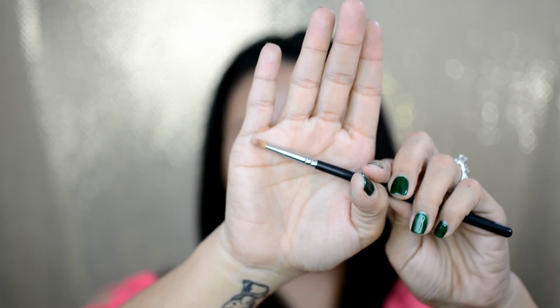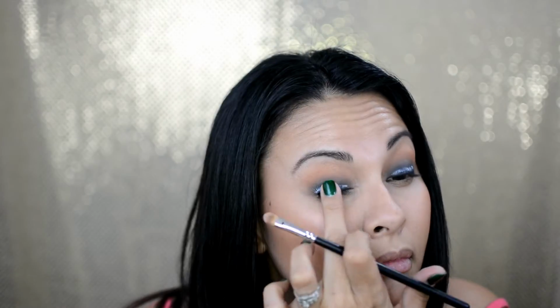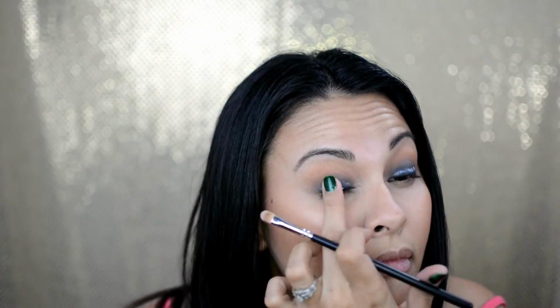So now I'm grabbing the e.l.f. glitter primer and this Morphe M421 flat synthetic brush. And I'm not really sure, I guess I was just really tired, because normally A, I do one eye at a time, and B, I usually use the actual brush to apply this glitter glue. That way I have some tackiness on the brush when I go into the glitter. So I'm not sure why I did it this way, and I realized it as I was doing it.